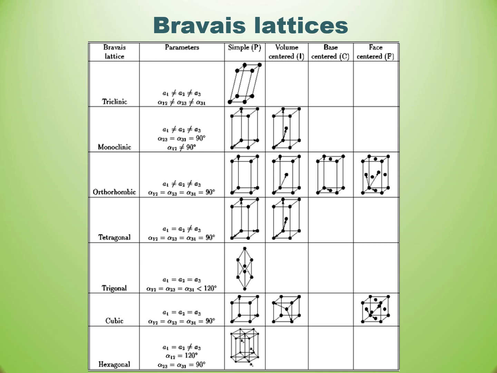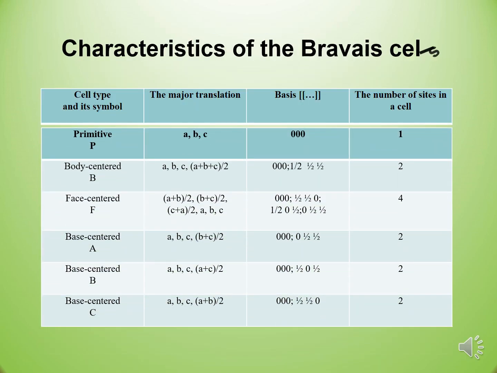The unit cells of Bravais are the basic cells that are characterized by the crystal symmetry. By adopting one of the sites of the space lattice as the origin, with the symbol 0, 0, 0, you can find all other sites of the lattice with a translational group, a set of translations of the unit cell. The translational group for all types of cells in each symmetry is given in this table.